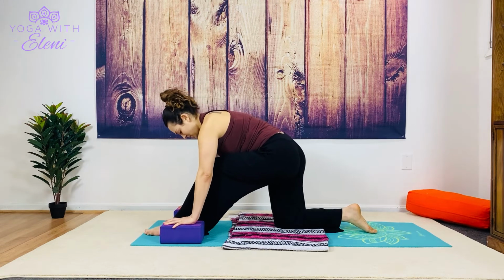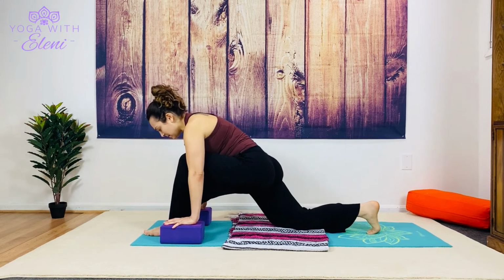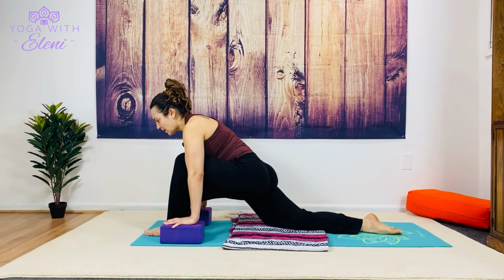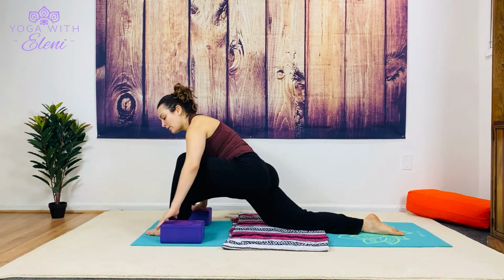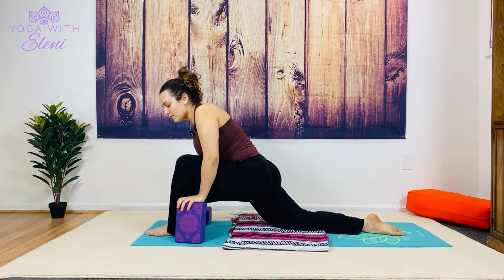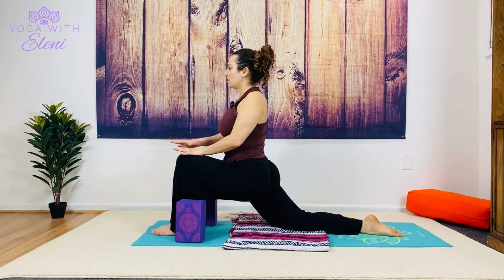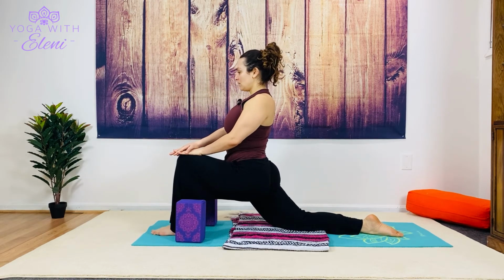Low lunge. Draw your right knee back here, so your right hip bone is drawing towards the earth. The right top of the foot is rooted. And then we move into high flying, either highest level of the blocks, prop up, or palms to the thighs, shoulders come over hips. The gaze will be slightly forward.